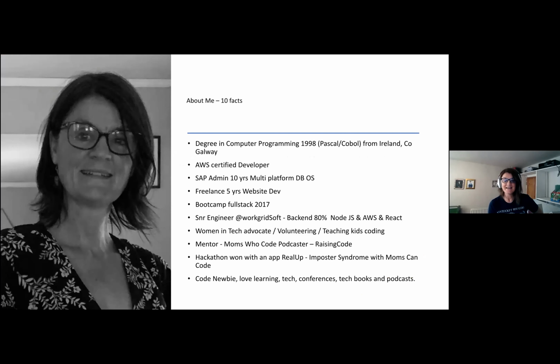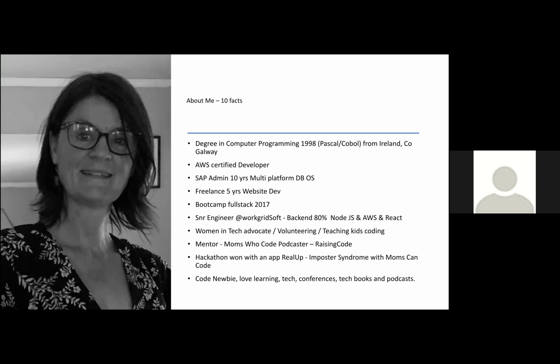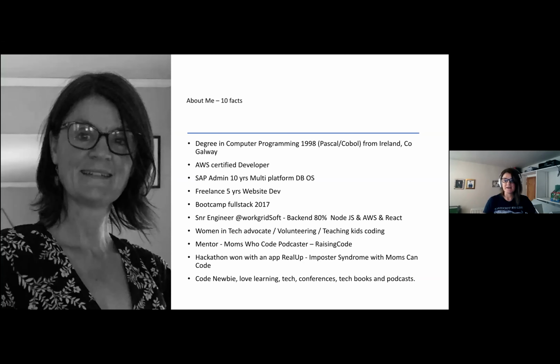As you already said, I have a degree from many years ago. Everything has changed since then, but I've always been in technology and worked for companies like Hewlett Packard, SAP, pivoted a few times in my career, ran my own business for many years as a website developer, missed the coding aspect and the team, so wanted to get back into a company environment.